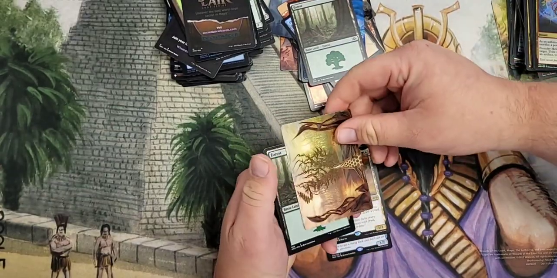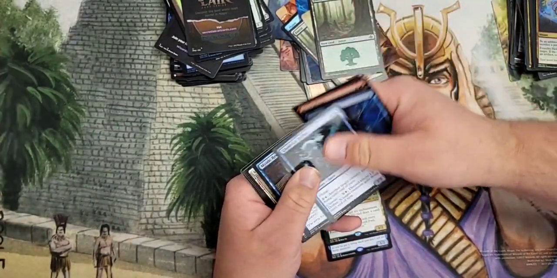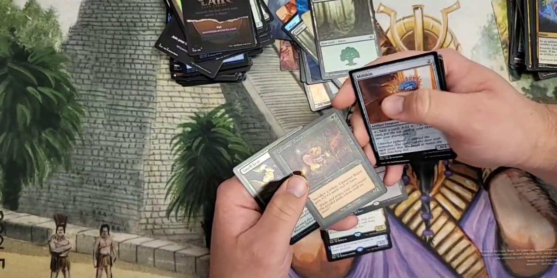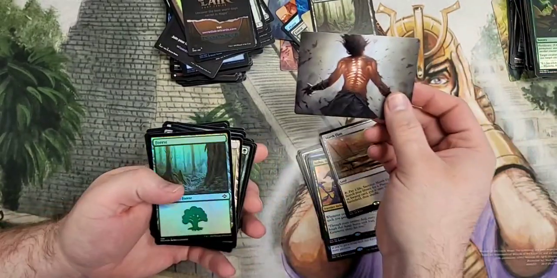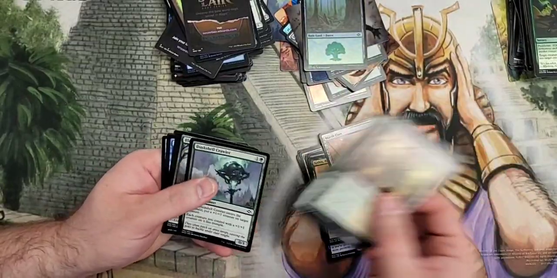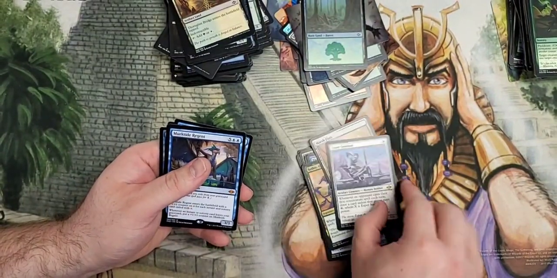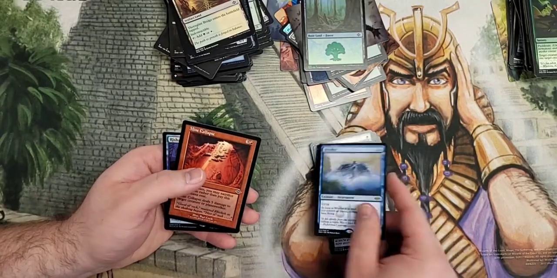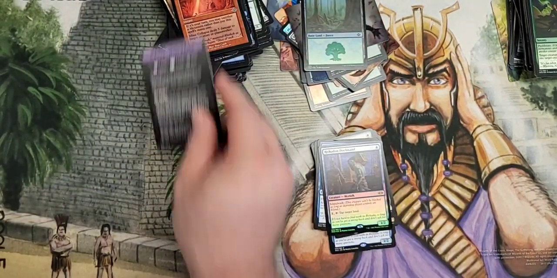Alright, we got the art card. The land. Oh, Marsh Flats, that's a nice hit. There we go. And a Smell Fear foil. Alright, we got our art card. Definitely hitting more fetches than I thought we would. Esper Sentinel. Ooh, Murktide Regent. Wander. Mind Collapse. And Dockhand. That was a four rare in Mythic.